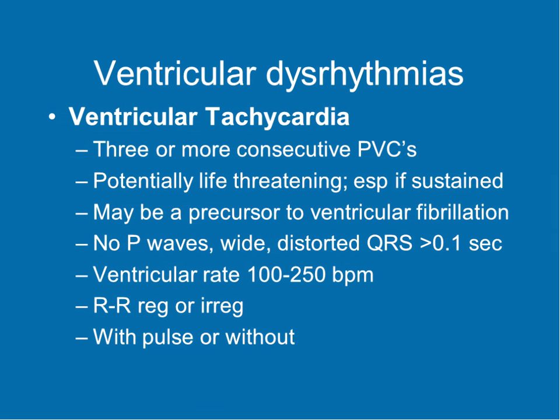Okay, ventricular dysrhythmias, ventricular tachycardia. VTach happens when there are 3 or more consecutive PVCs. VTach is potentially life-threatening, especially if it's sustained. Now, if it's 3 beats and then it stops, then you have to ask yourself what's going on with this person's heart. Why is their heart irritable? And you'd like to settle that down before you run into trouble.